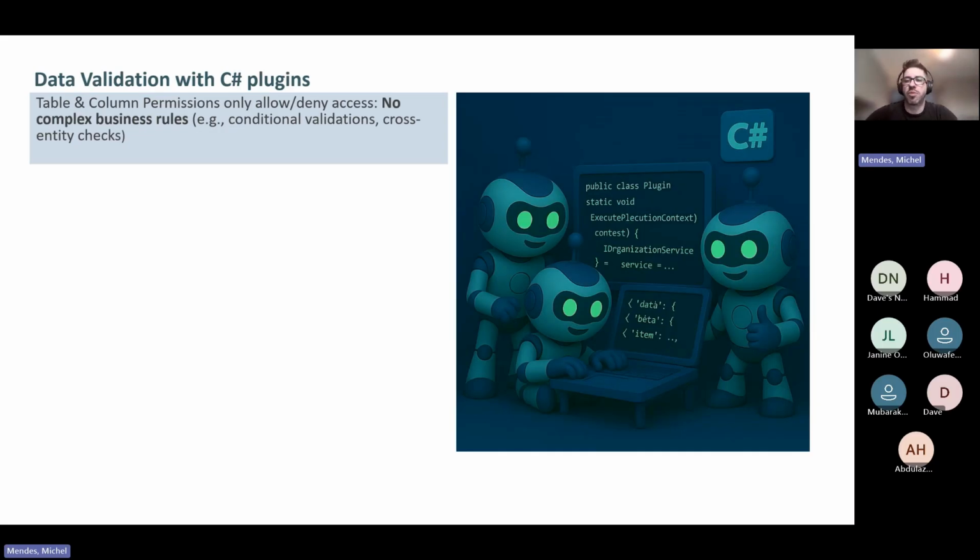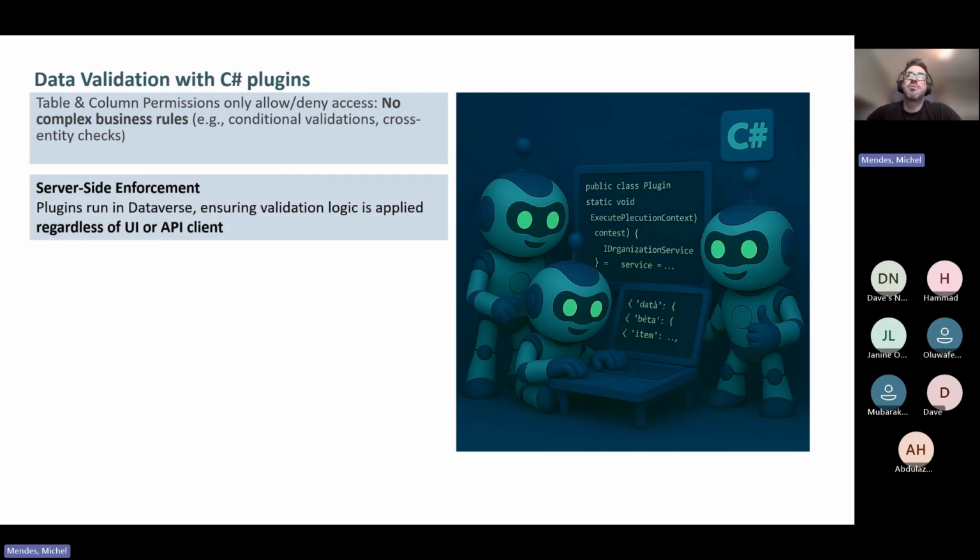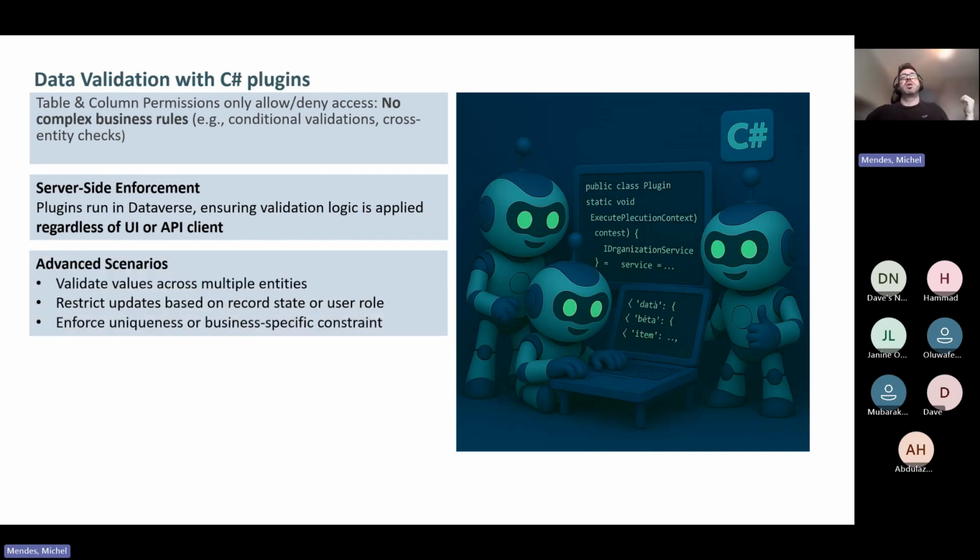Another way that we can improve this, or make it more complex, or enforce our business rules that we would usually be doing via JavaScript, is to have C# plugins. Whenever we do any updates in any Dataverse table, via a C# plugin, we can detect if the call on the Web API was made from Power Pages and run specific enforcements on it. Plugins will run anyway, regardless of the client that is calling an update to Dataverse, but we can detect if it was made by Power Pages. And then we can create more advanced scenarios.